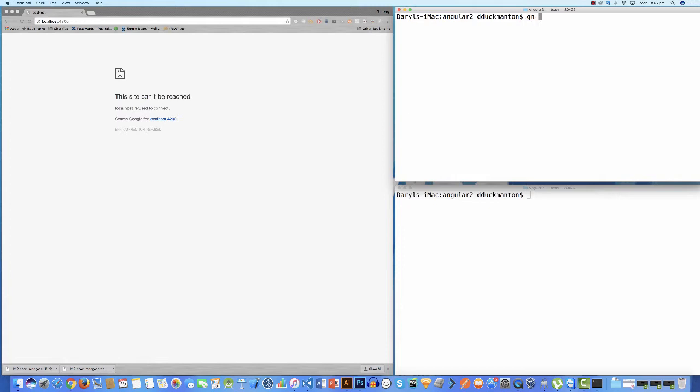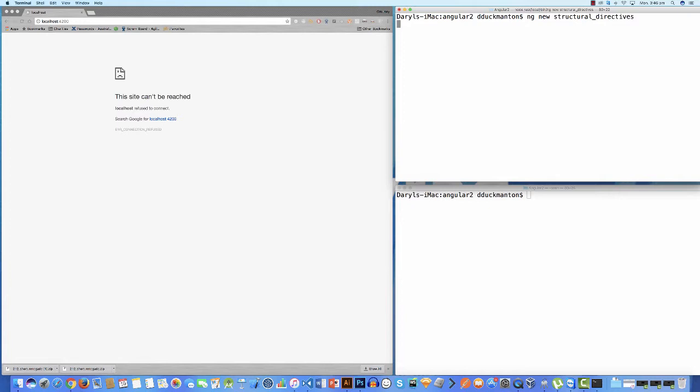I'm going to create a new project. So ng new, and I'm just going to call it Structural Directives, like so. It might take a few seconds to start up just because I haven't run the ng command since the last time I did a tutorial.